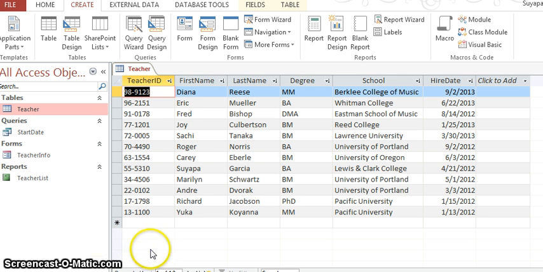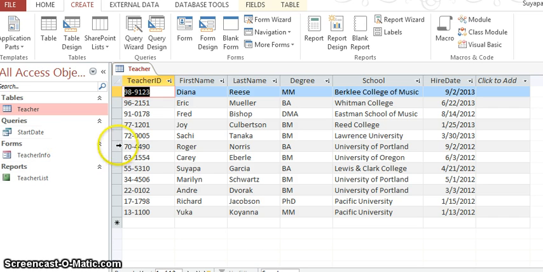So for this week, the database was for Pine Hill, and basically the book asks to create from the blank document and name it Pine Hill. And the first thing was to create a table named teacher, and I had to create the primary key ID, which is teacher ID, first name, last name, degree, school, and hire date. This is all the information of the teachers: when they were hired, the school where they went, and the hire date.